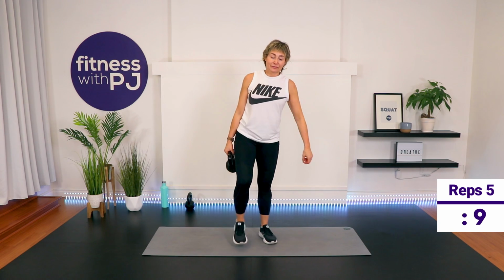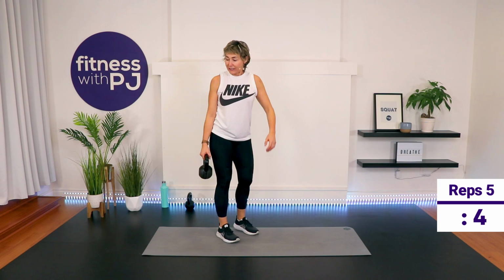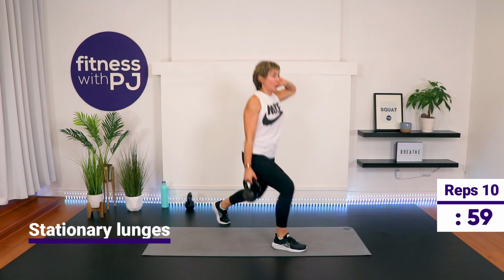Woo! I hope you like this workout. I think it's going to be one of my favorites. Here we go. Lunge it, go, 10.